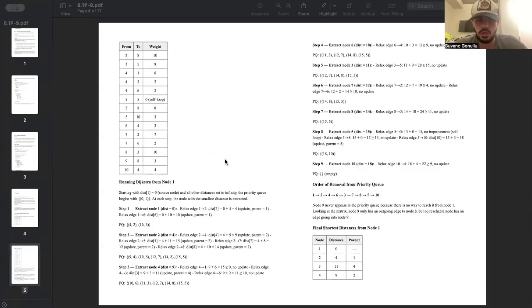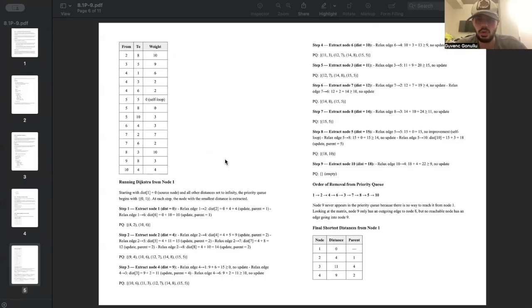At step 1, I initialize the dist of node 1 to 0 and everything else to infinity. The priority queue starts with just 0 to 1, and I extract node 1, the only one in the queue.